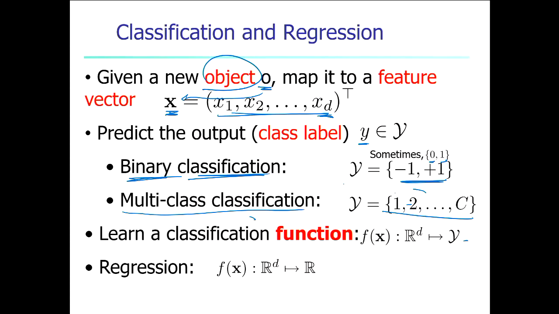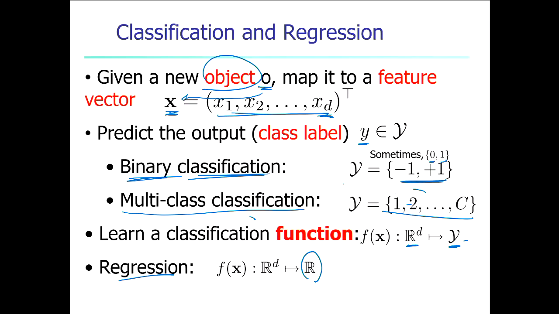You probably want to model the problem slightly differently. Whenever we talk about machine learning or this kind of learning models, what we really do is try to learn some kind of function. The function maps a vector in d-dimensional space into the domain of y. If we are doing regression, the domain of y is going to be a scalar value, typically a real value. That's the general idea.